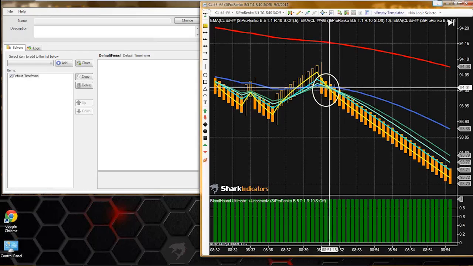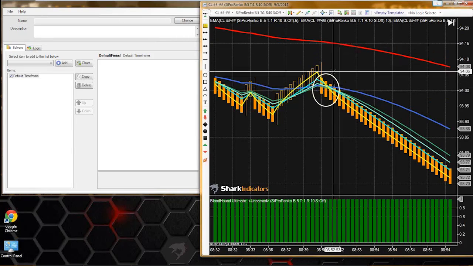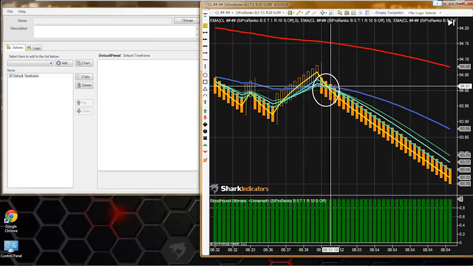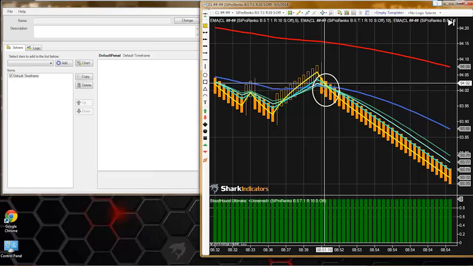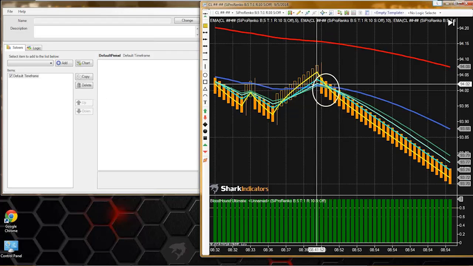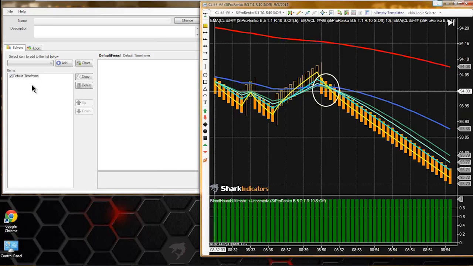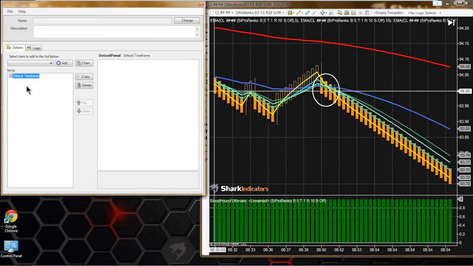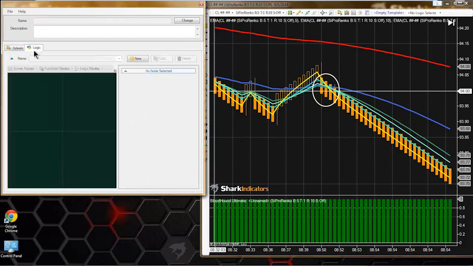This condition is actually using 6 moving averages, and we're looking for 5 of them to be crossing at the same time. So this is going to take a lot of solvers, a bunch of different crossover solvers and a bunch of different comparison solvers. Normally, I'll start off by building a couple of solvers on the solver tab, but this time I'm just going to start working on the logic tab right away.